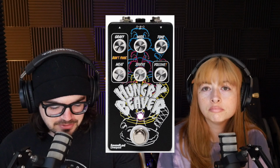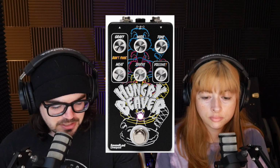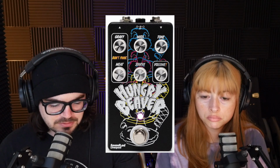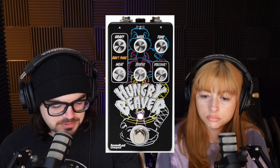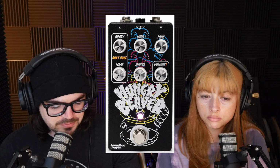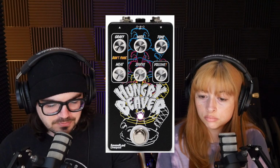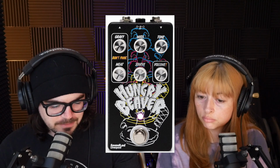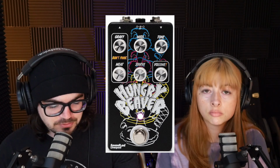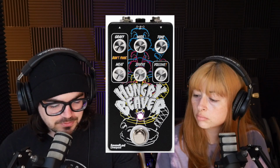We initially designed the Hungry Beaver as a filthy boost to slam the front of a valve amp. You get that power stage compression at bedroom-friendly volumes. The problem that emerges in designing a distortion pedal is that it goes from 10 to 40, which caused some issues when it wasn't just slammed in the front of a valve amp. Some digital gear whites out when the Beaver hits it, literally just stops working. Running this into a clean channel will take your head off, even with the pedal at volume 0. Worse, running it into your favorite Fender Twin amp model, setting the volume to 12 and popping your headphones on.